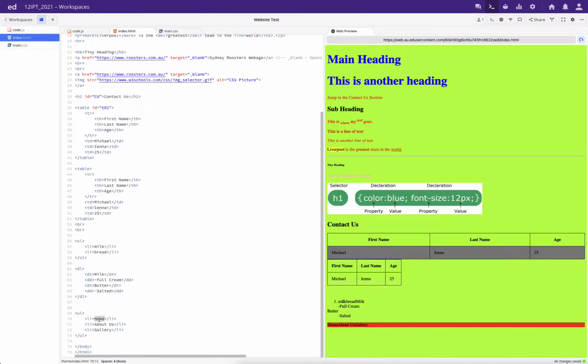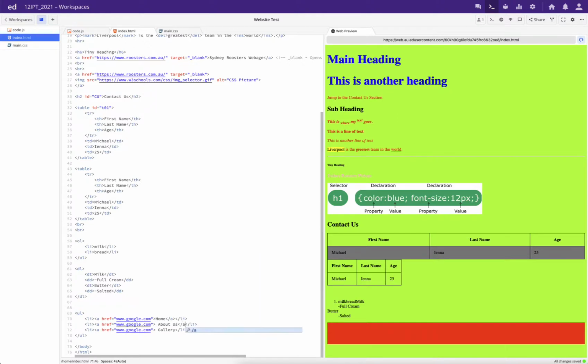So to make these now take on that CSS ruling, I need to make them links. And we do that the same way we created links previously. So I'm going to put a space in and then start my A space href equals. So where is my link going to go to? For now, I'm just going to say to go to the Google homepage. And then I'm going to close that bracket. After home, I'm then going to close off my tag. I'm just going to paste that into both of these and make sure I close the tag for both.